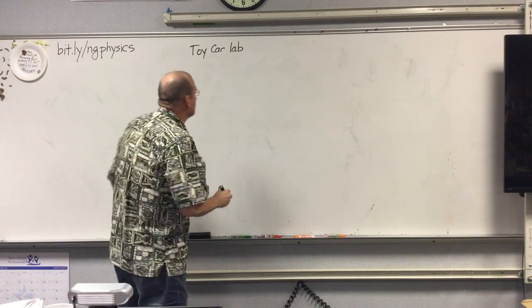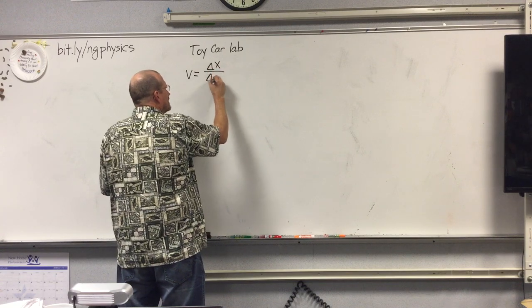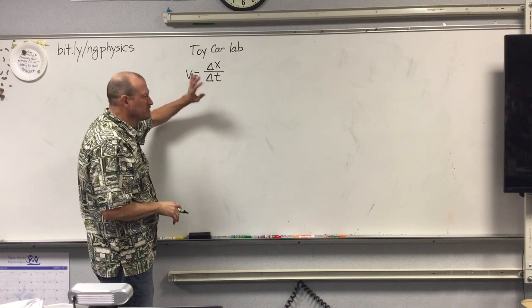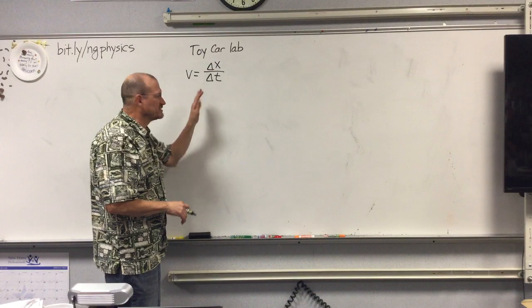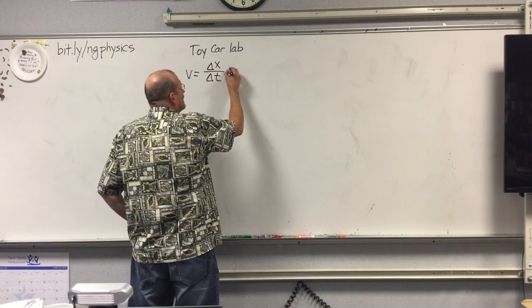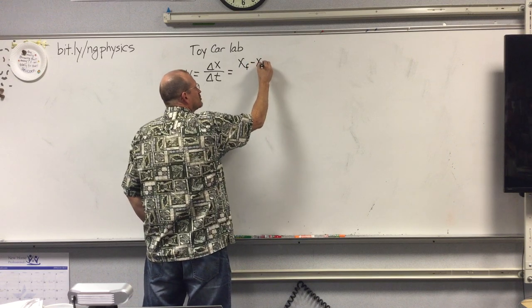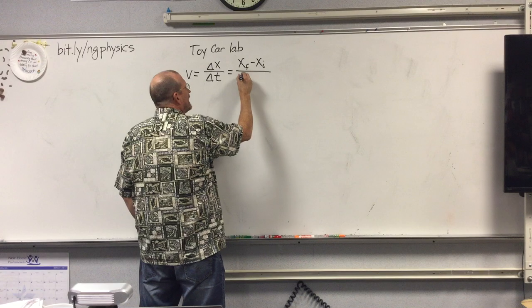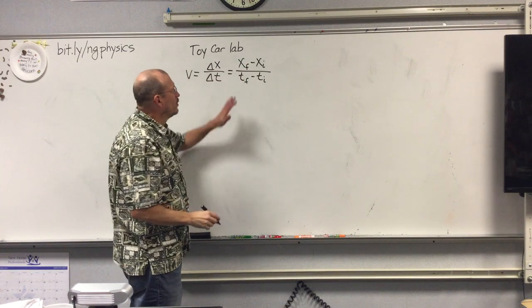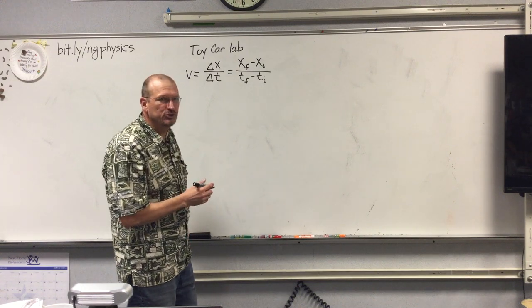The idea is that this is all about velocity, and our equation for velocity is a change in position divided by a change in time. We've already pointed out that usually because of stopwatches we don't have to worry about the delta T, but that is going to be an important aspect in this particular lab. When we expand this, we get a final position minus an initial position, all divided by a final time minus an initial time.